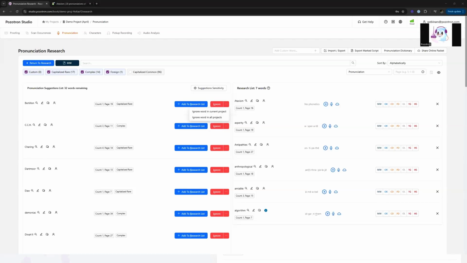And Marina, when using the pronunciation guide, is there a way to keep only the singular instance of a word and have it catch the plural versions as well? Or do they have to stay as two different entries? That's a good point. Pozotron's very literal with these words. So if you had asperity and then you had asperities, it would not recognize that those are the same word, one plural and one not.